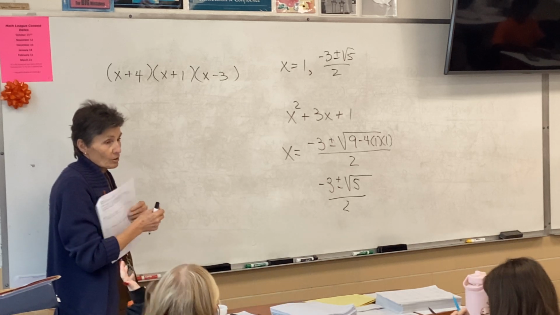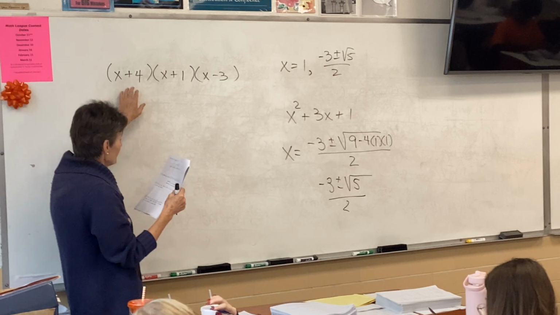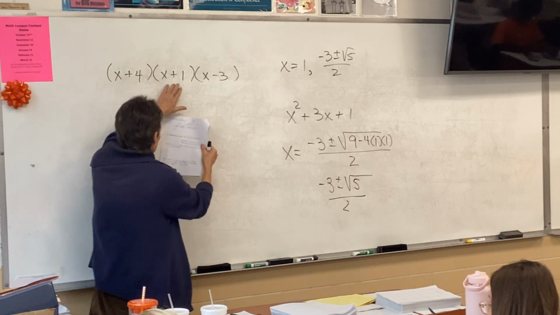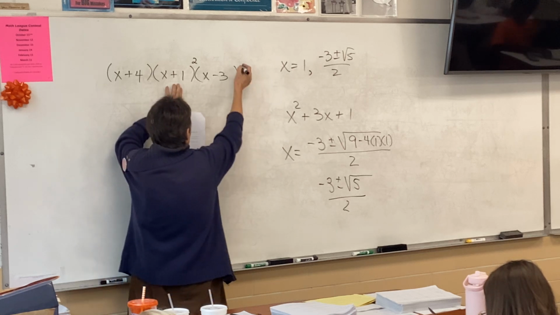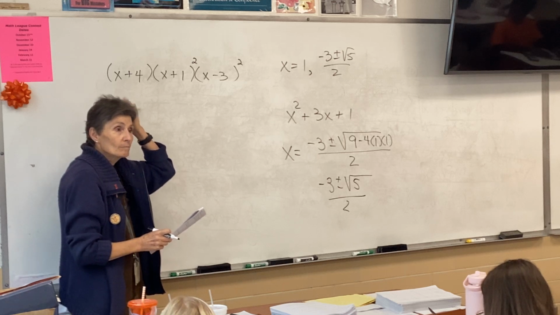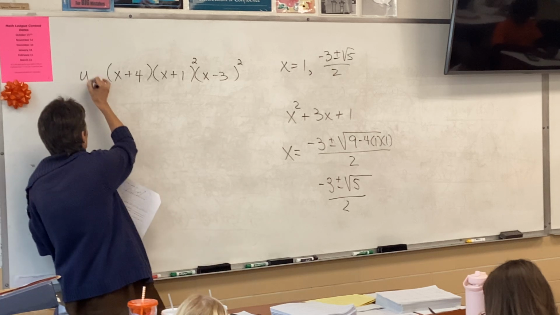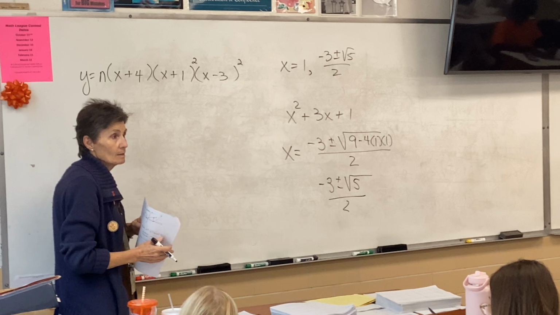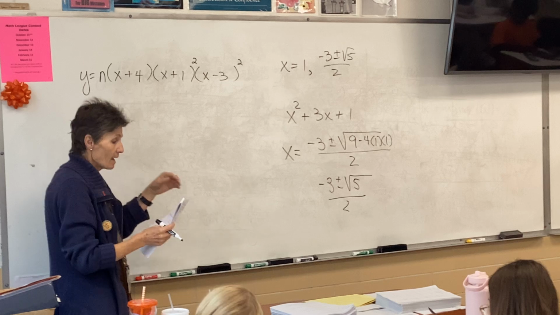Okay, let's look at our picture. I think x plus 4 is fine. But I think this one is gonna have to be squared. And so is this one, would you agree with that? Yep. And we're all done except for that leading coefficient. This is just like the Precal problem we did earlier. We don't know what that is. How are we gonna find it?